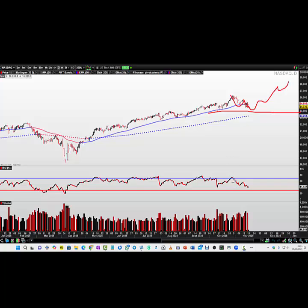Okay, so the RSI was divergent up here. We had a new high in the markets and a lower high in the RSI. Now if you have MACD or some of the other oscillators, you should be looking out for that. So even the basic RSI indicator is telling you, if that's an elastic band, that it's stretched to the upside. What you want to watch for is when the elastic band is stretched to the downside, like here.